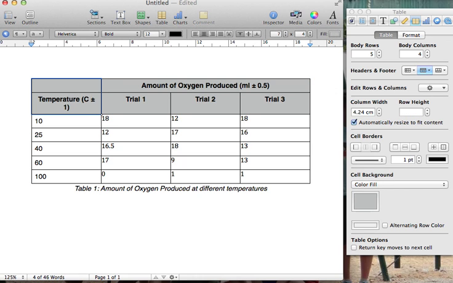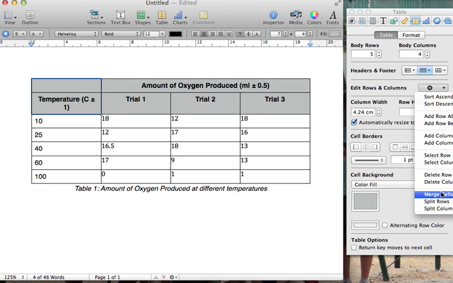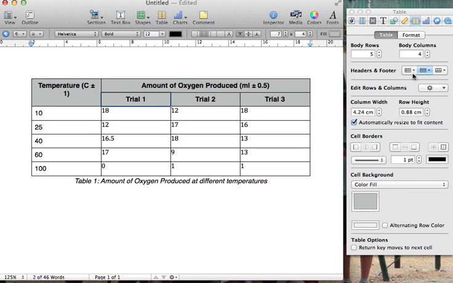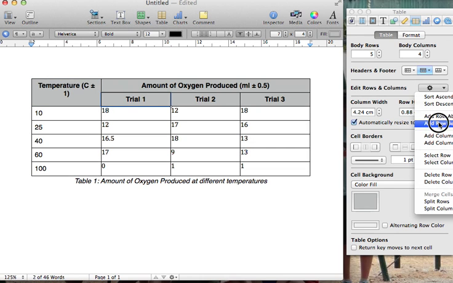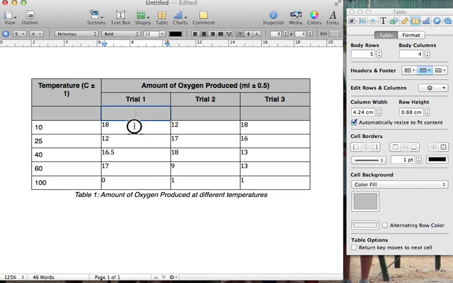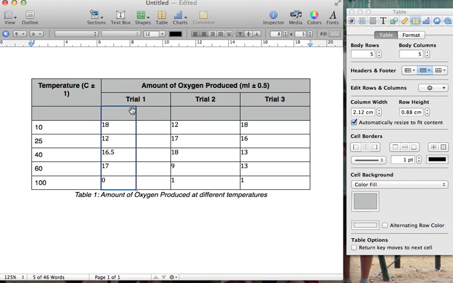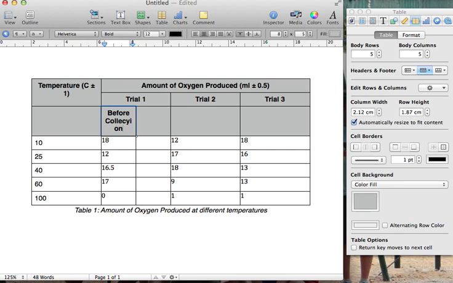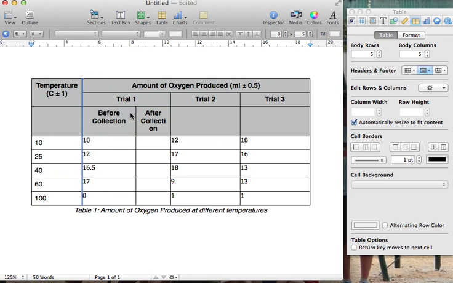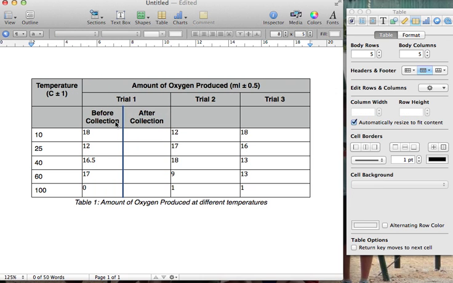If you're interested in how to create a before and after set, it's quite simple in many cases. We're going to create another row below the trial row. And then this column here, all of these right under that trial, I'm actually going to split the column in half. This allows me to type before and after. By doing this, I've created a way in which to add before and after columns.